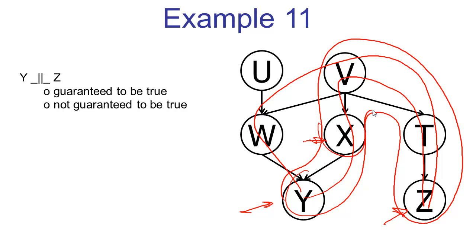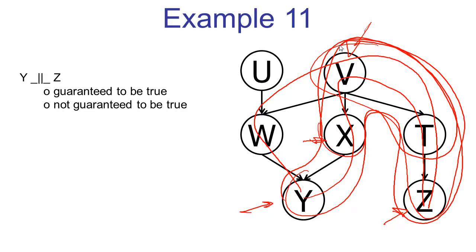The next triple, XVT, is a common cause, the middle node unobserved, so the triple is active, means we keep checking along this path. Now the last triple, VTZ, is a causal chain, the middle node T unobserved, so also active. So we found that all triples along this path are active, which means we have an active path. Means we're done, we don't have to check any other paths anymore. Once we find an active path, we know that we cannot guarantee the independence.